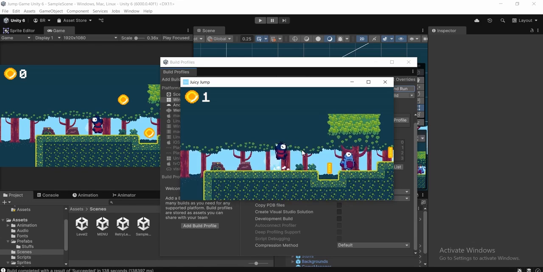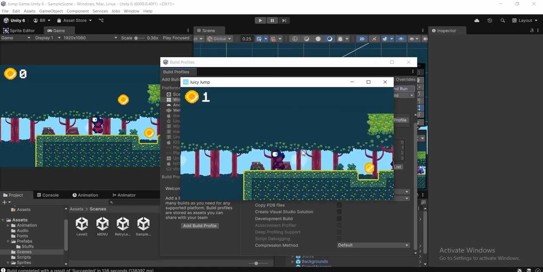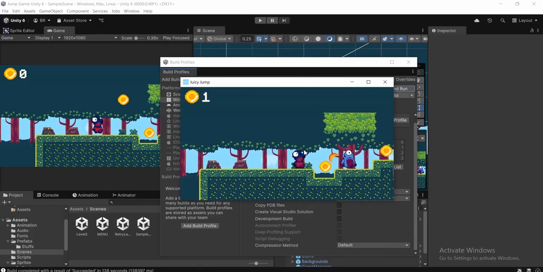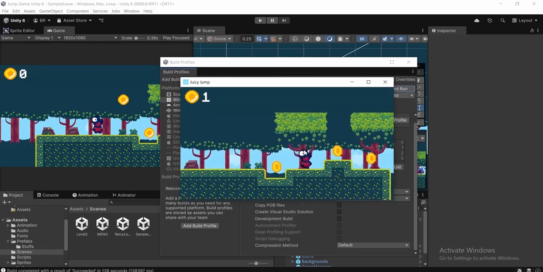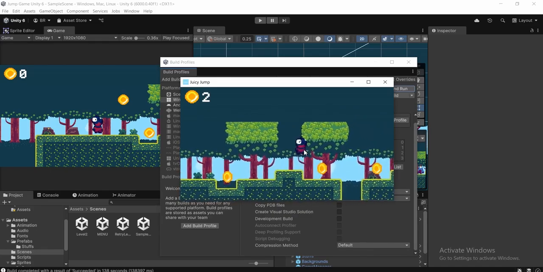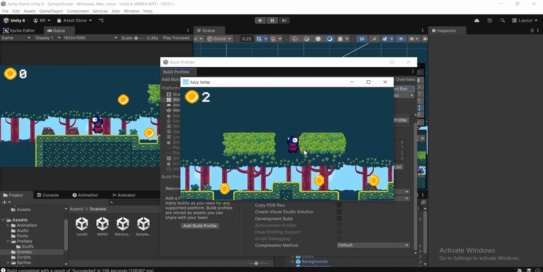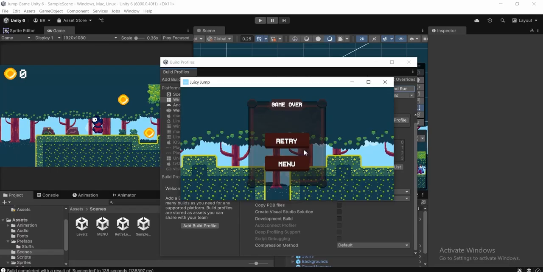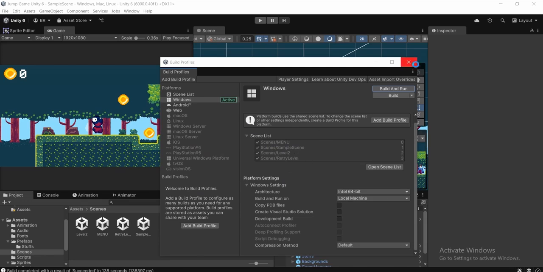So this seems pretty cool. We have a dash effect and we can now shoot out projectiles, and this seems pretty cool, as you can notice. Wow, this is really a great game. And we can collect these coins, and if we die, we move over to the game over screen, as you can see. And I'm gonna click on this menu, and let's click on this exit button. So I hope you get the idea of how you can do it.